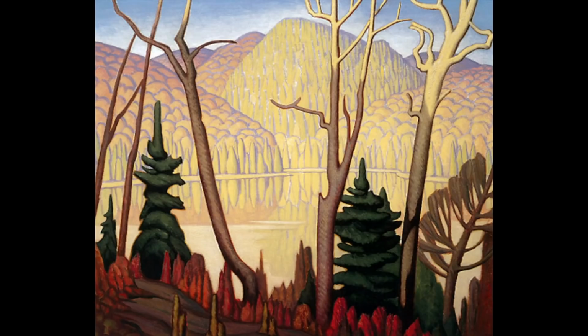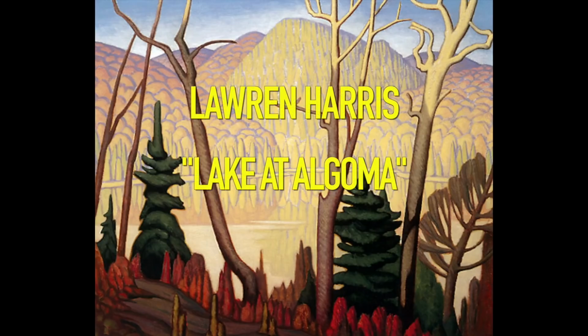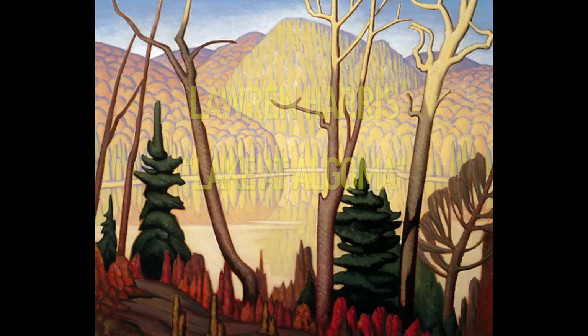This painting is Lake at Algoma by Lauren Harris. Lauren Harris was a Canadian painter and the founding member of the Group of Seven. He was a prolific painter with a very prodigious body of work. He had an interesting history as well, so he's fascinating to read about in addition to admiring his work.